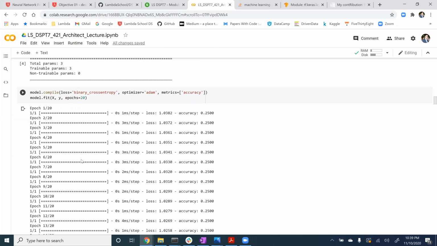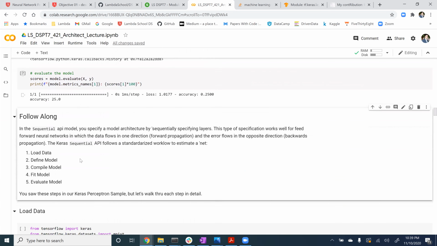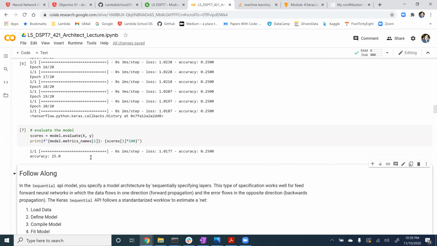We'll dive into another example in more detail. We'll go through MNIST, which is 60,000 handwritten digits. It's image data, and we're going to try to train a multi-layer network to predict what number is in the image. And then we'll evaluate on 10,000 holdout test data samples. We'll review the API even further, and go into an alternative way to specify the model. But we'll do that after our break.